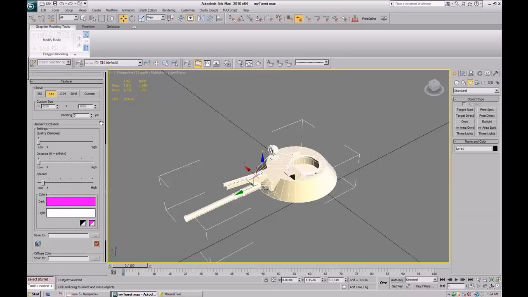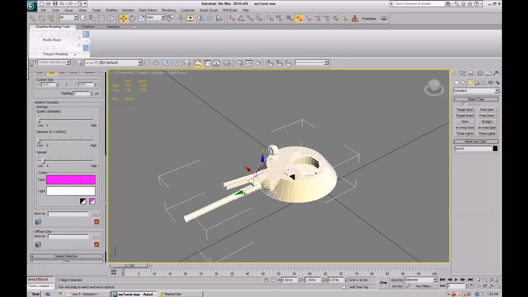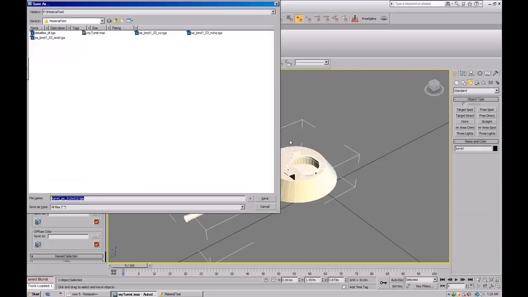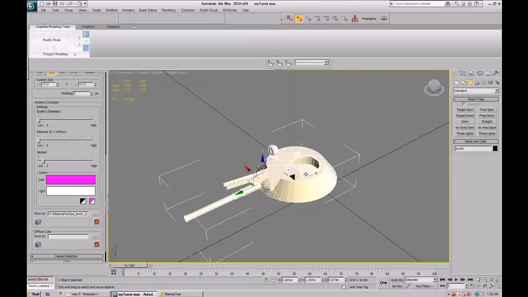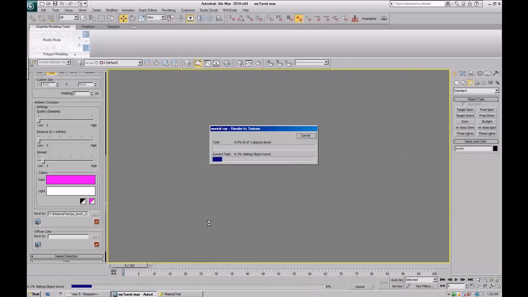Other than that, the texture module hasn't changed a lot since the previous version, so that will be familiar for many of you who have already used the panel pack. What I'm going to do now is basically call it the same, but with AS on the end, and the postfixes on texture files are very important. Okay, and I'm going to click the preview button and click apply. It's going to take a few minutes to render this out.